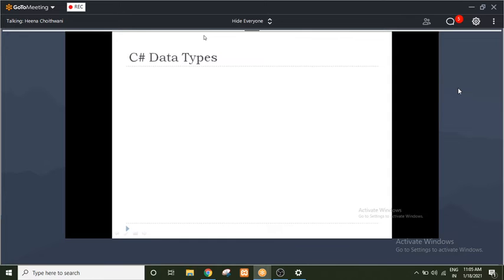So those are nothing but the different data types.